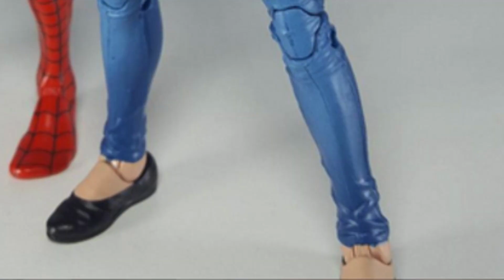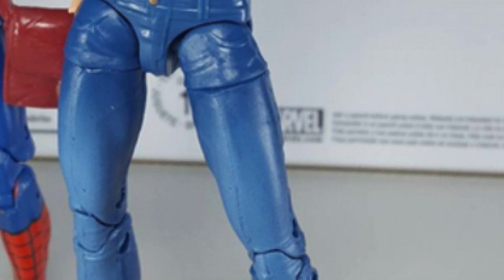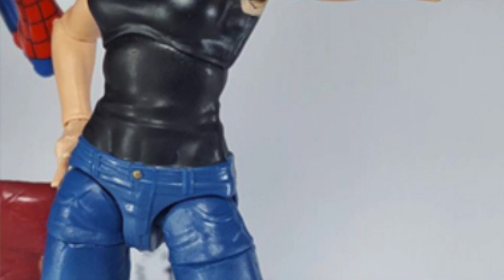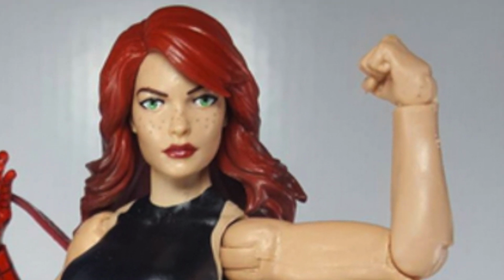Also, the Toys R Us exclusive Spider-Man and Mary Jane 6-inch two-pack has started to show up on shelves in Singapore. These images come from Jan Says Meow, and I probably totally butchered his name, but he managed to score this set there in Singapore, and I would expect to see this set hitting shelves here in the United States in the next few weeks. Definitely should see them by June.